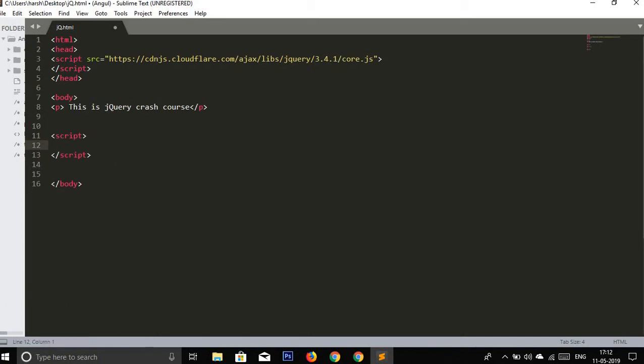So let's see how we can manipulate this p tag, and let's change this text. After clicking on the p tag, this text will disappear. So let's do it using jQuery. To start with our jQuery code, we have to write $(document).ready(function.